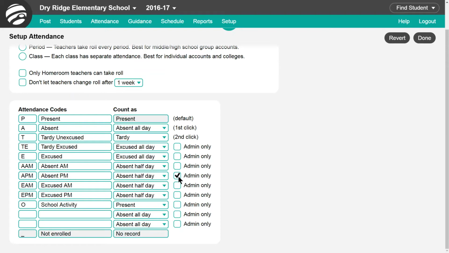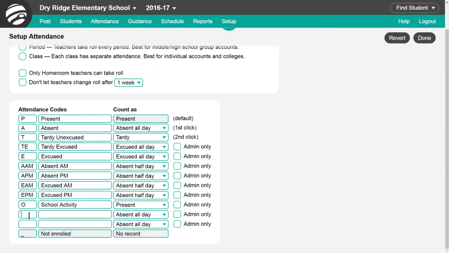If you select the box for admin only, that means that teachers will not be able to select this particular attendance code. It's typically not recommended for Adventist schools to select this, especially for small schools. You can see here the attendance codes which should be used for daily attendance. Make sure that the information for any school that is using daily attendance, typically elementary schools, is filled in exactly as you see here, including the code, the description, and the count as menu.